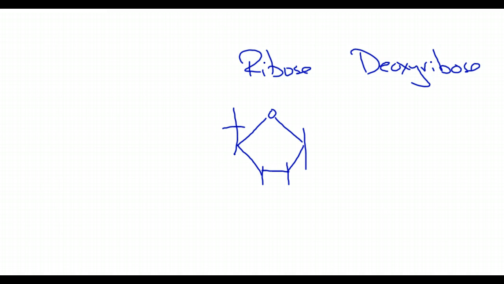So I'm going to cross those intersections. This would be carbon 1, carbon 2, carbon 3, carbon 4, and carbon 5. And of course we add the primes because we also have the bases, which are numbered here. We have the beta position here, which means that we're up in the 1 prime position. We have hydroxyl in the 2 prime position, hydroxyl in the 3 prime position, and a hydroxyl in the 5 prime.